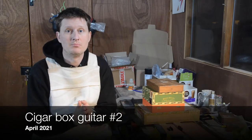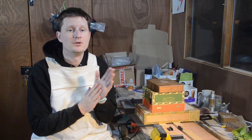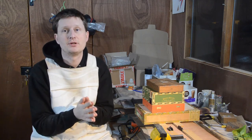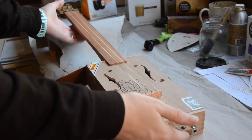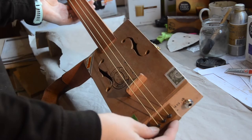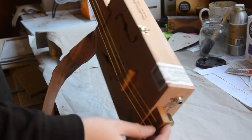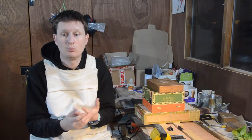I'm going to build the next guitar. The last guitar was an acoustic three-string cigar box guitar. It had a piezo under a bridge, which was separate from the saddle, and it had regular sound holes cut into the body. The neck went right through the body and came out of the tail as well, and that's where the strings were strung to. I really like that guitar, it's come out really well.